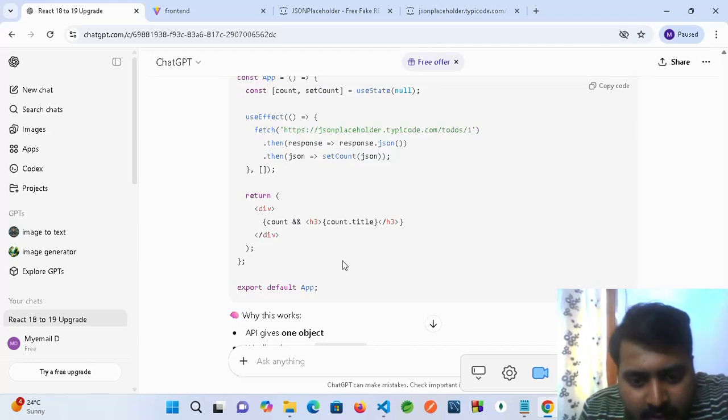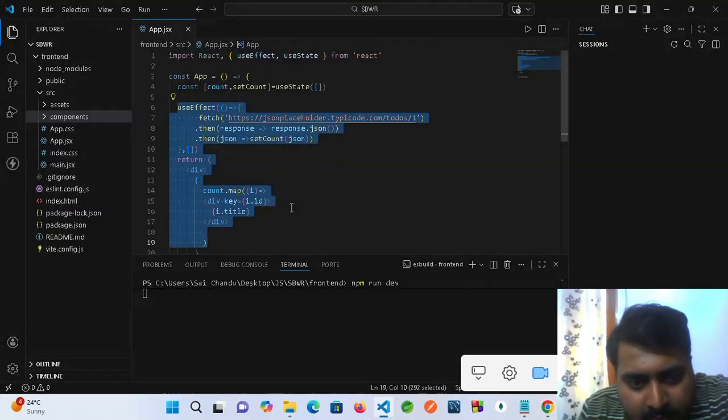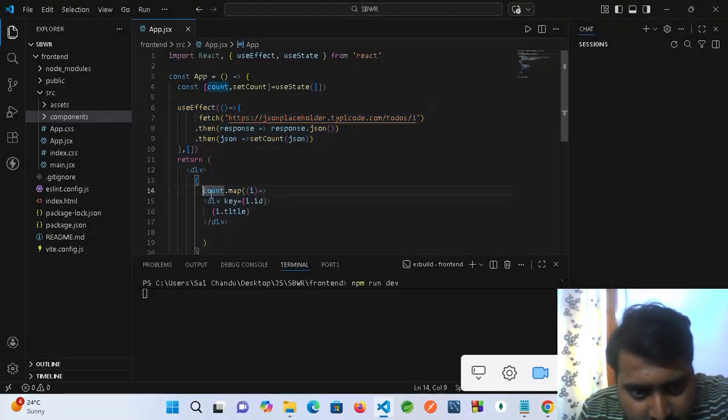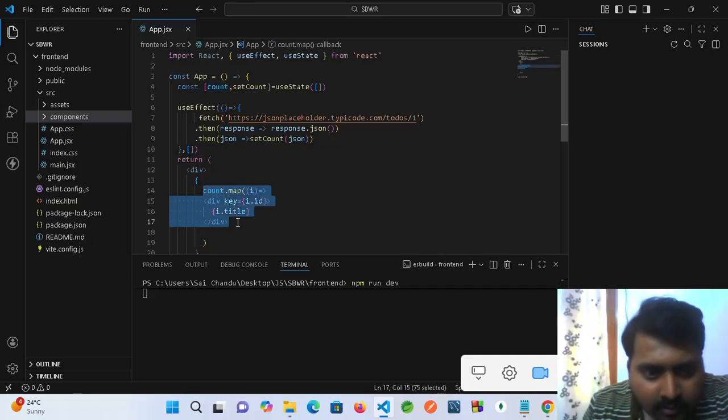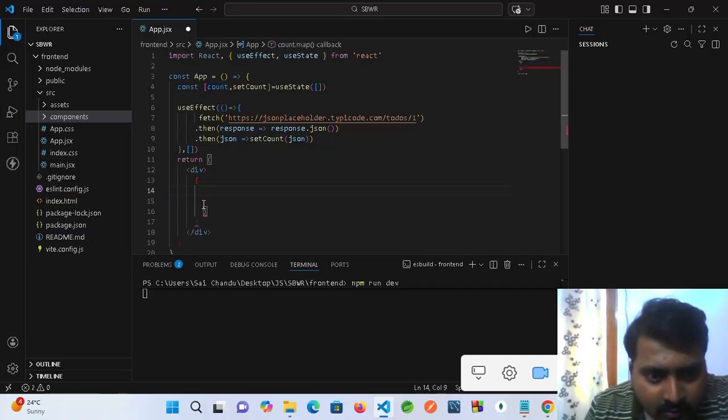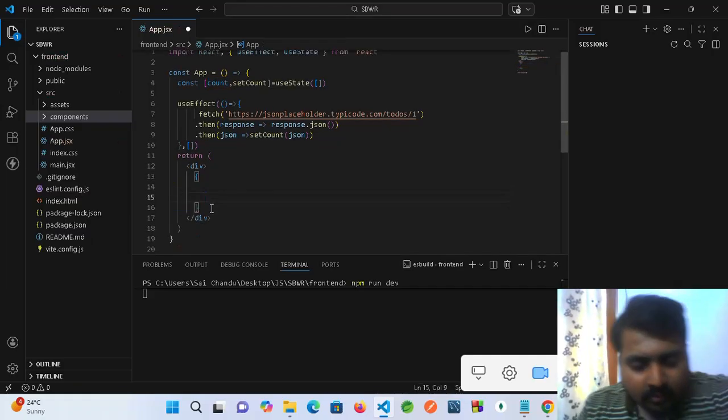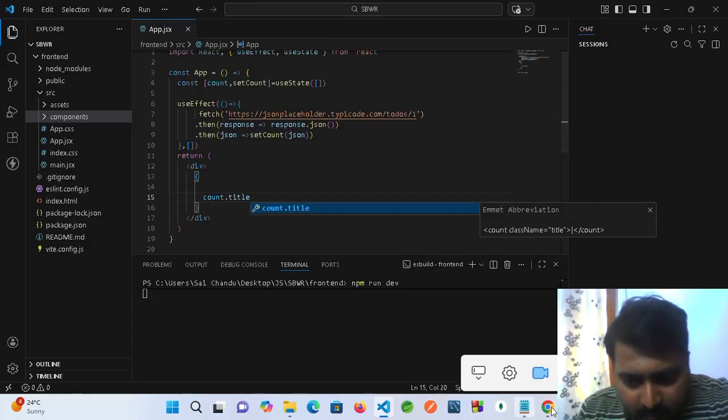Okay, directly we have to give count dot title, it seems, without map. Inside these curly braces, count dot title, control S, saved it.